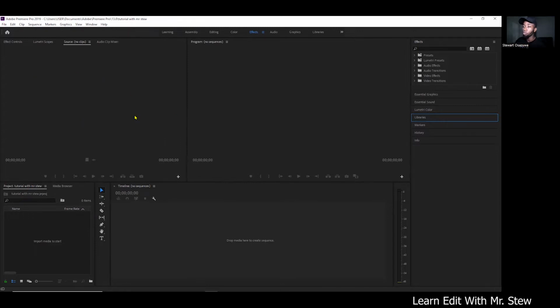It is nice to also know that on this upper left part of the screen, it is called the source monitor. And on the source monitor, everything you do on the project panel appears, while everything you do on the timeline, that is the sequence, appears on the program monitor. So this is the source monitor, this is the program monitor, this is the project panel, and this is your timeline. Now, I hope you have understood these 4 sections of the screen.